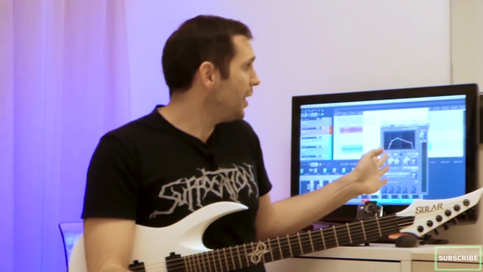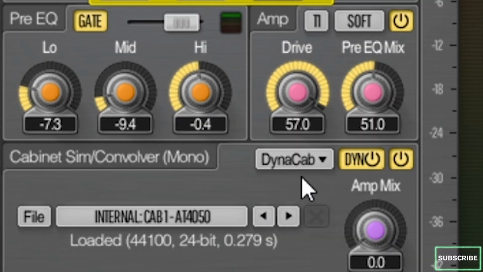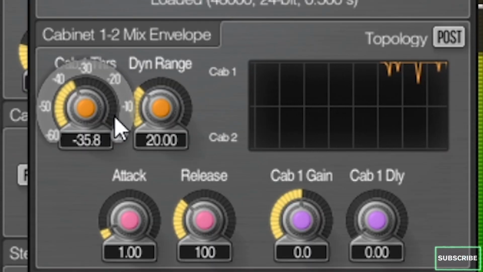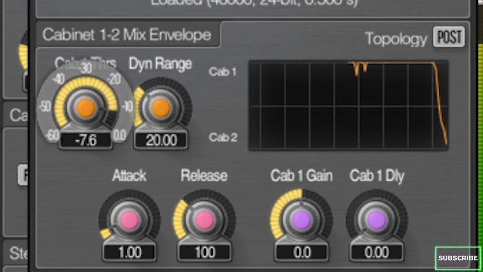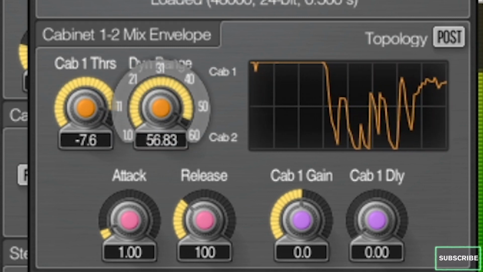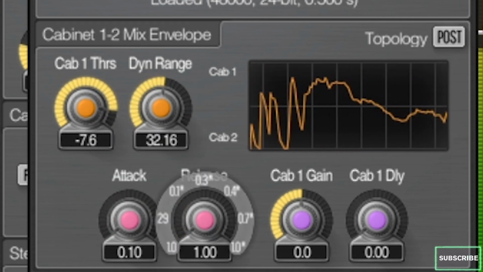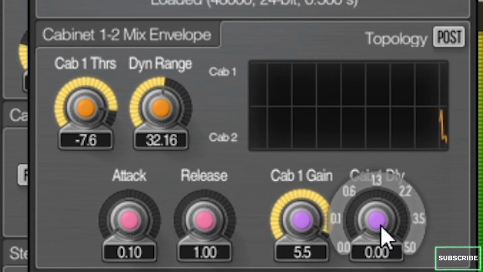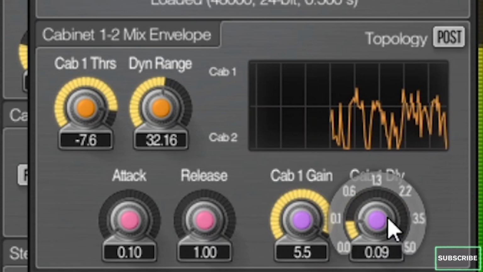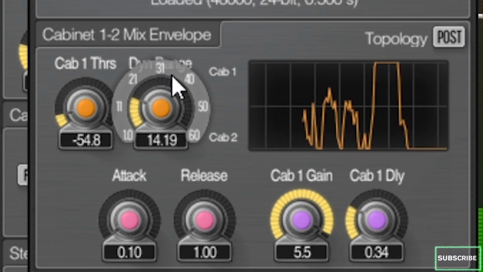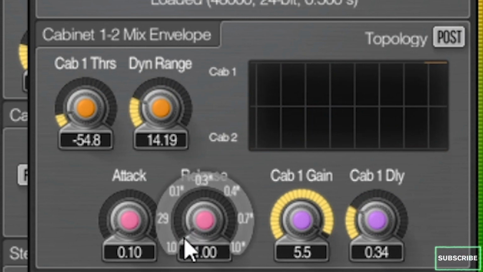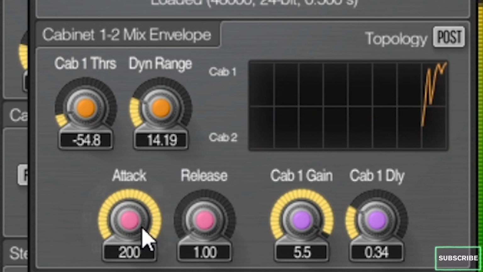Now we need a sweet icing on the cake, and if you look at the middle and right side of the Boogex, you can see a very tiny cute DIN button. This is the on and off switch that enables the very useful Dynacab feature, and it opens the editor window that controls its processing mode. The amp signal is processed by two independent convolvers, each one loaded with its own impulse response file. Then the output responses are dynamically mixed following the output signal of the pre-EQ stage, preserving your original guitar playing dynamics. And even though it may seem a little tricky at first, it is definitely not.